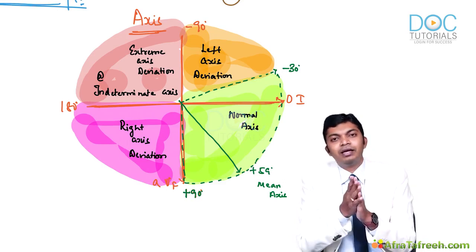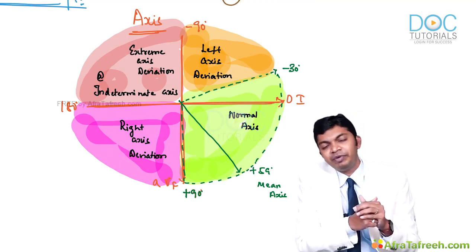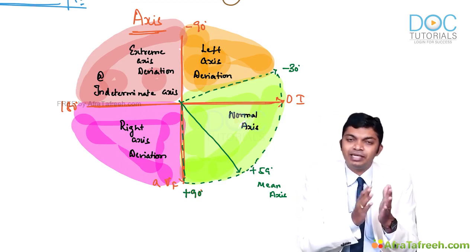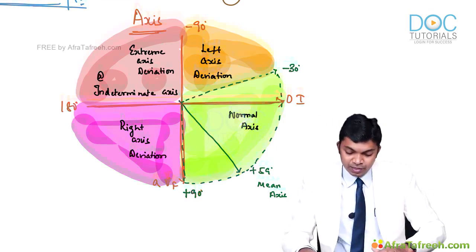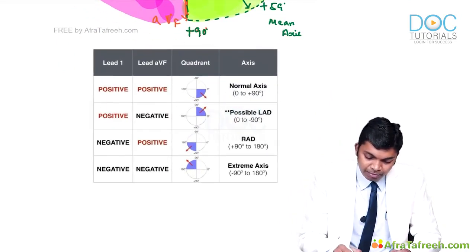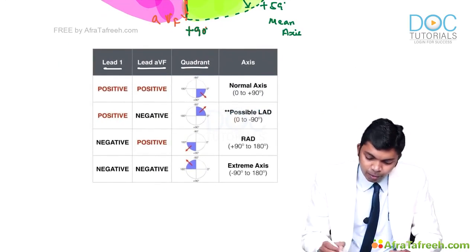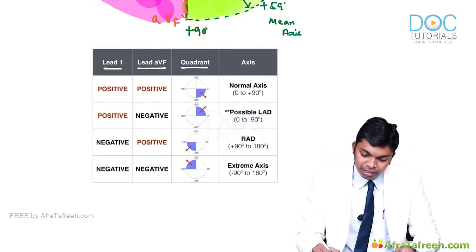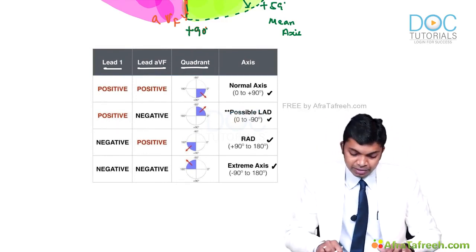Right, doctors, this is how basic cardiac axis can be determined, by simply looking at the angle and in which sector of the hexaxial reference system the angle of the mean cardiac vector falls. Based on that, we can say what axis it is. Is it a normal axis, or a left axis deviation or right axis deviation, whatever it is. So remember, this is exactly what happens if you use these two leads, lead 1 and lead AVF. By looking at the quadrant at which the mean cardiac vector falls, we can say whether this is a normal axis, left axis deviation, right axis deviation, or extreme axis deviation, right, doctors. Okay, good.